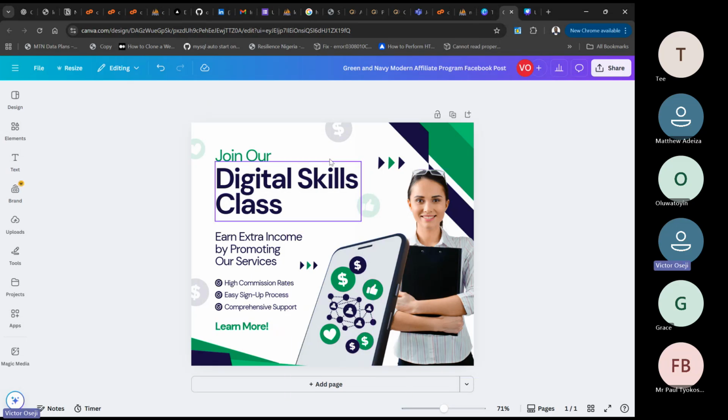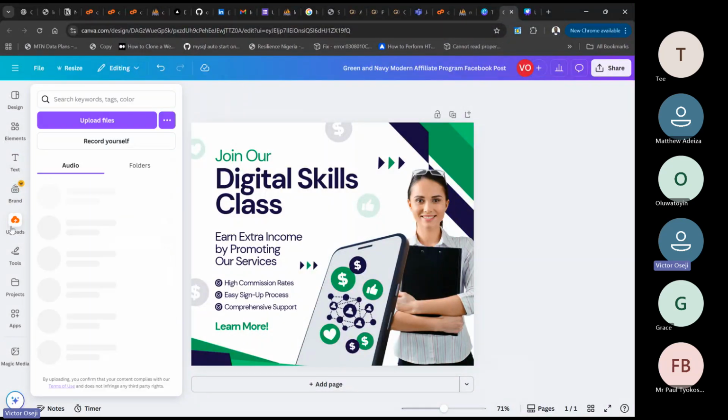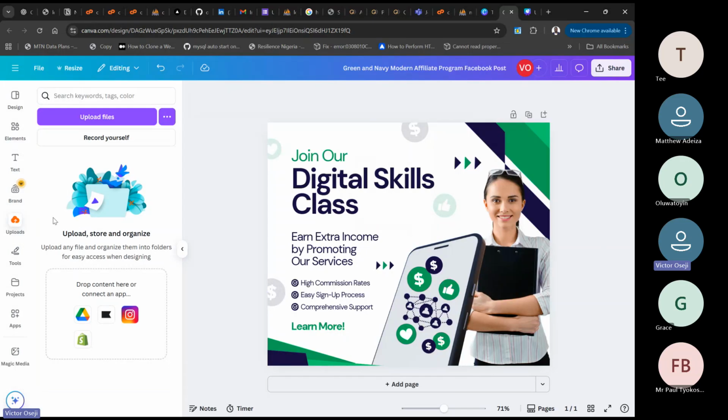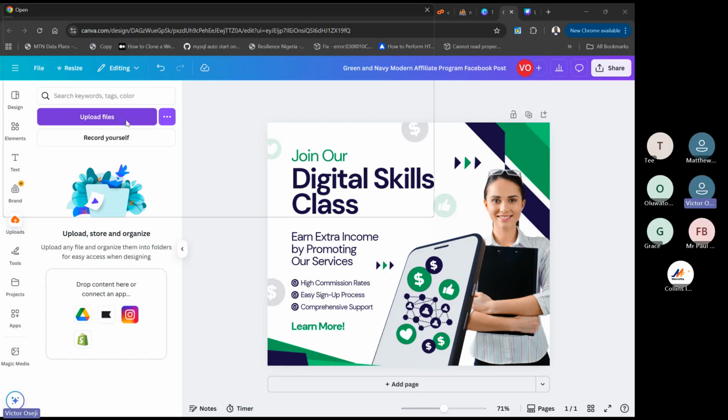Once I'm done with whatever it is I'm doing, I can also import a picture, right? If I click on this upload, it will allow me to import a picture by clicking on upload files, and then I can select a picture from my computer.